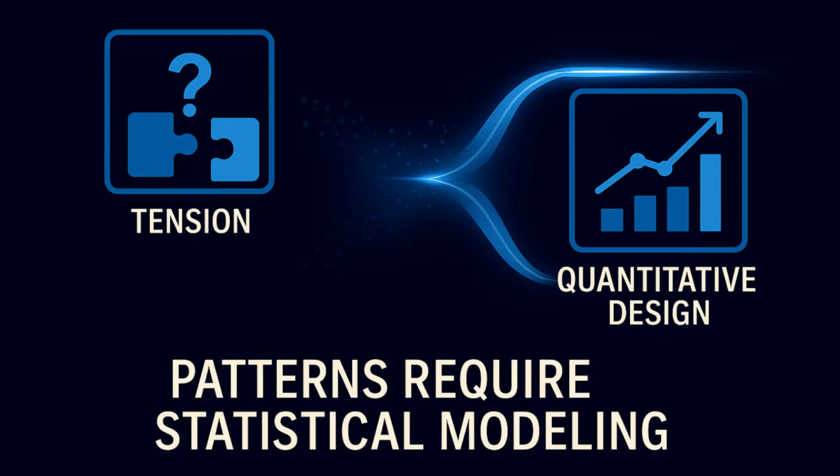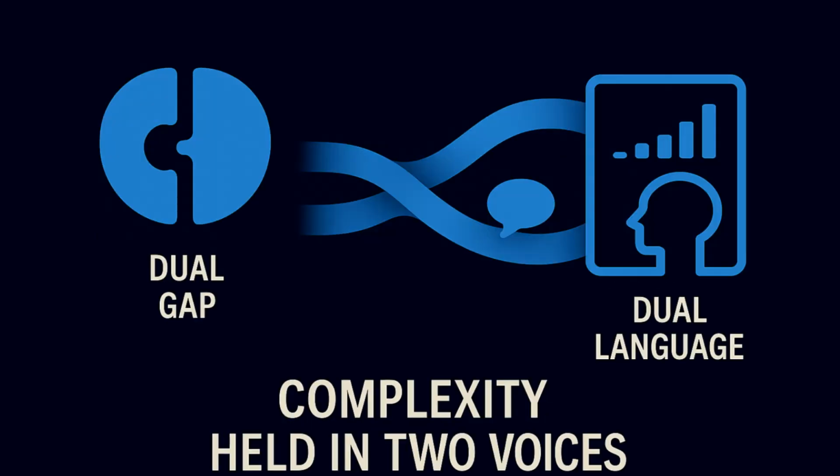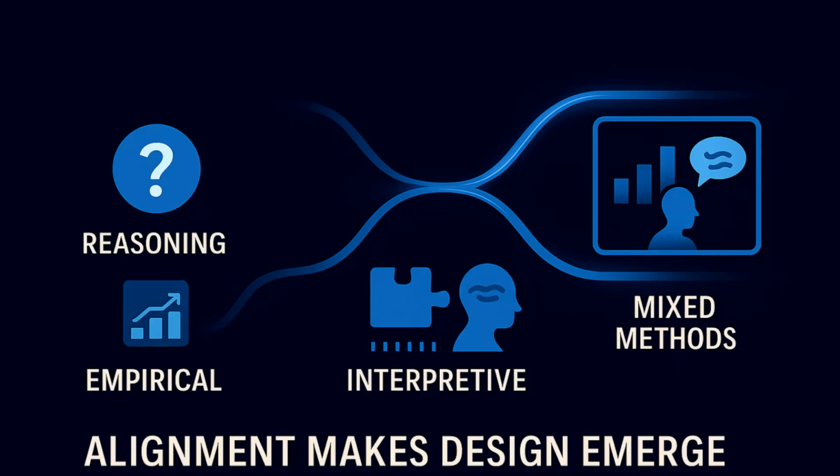statistical modeling. When the missing knowledge is dual, the language reflects that complexity. A justification might begin by acknowledging a measurable trend that has already been documented, then showing that the literature has not yet explained the mechanisms that produce variation within that trend. The phrasing then moves toward the dual nature of the unresolved question, indicating that the study must both identify the pattern empirically and interpret the experiences that shape it. The final turn makes the alignment explicit, allowing the design to emerge from the reasoning itself. A mixed methods approach is necessary because it provides the combination of empirical and interpretive knowledge that the problem requires.